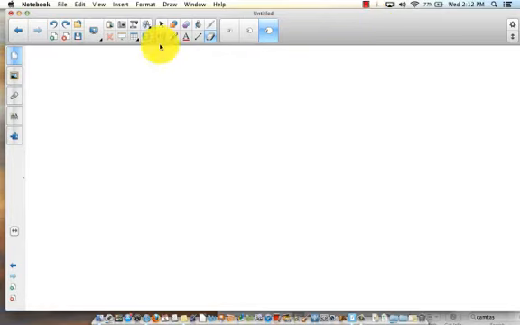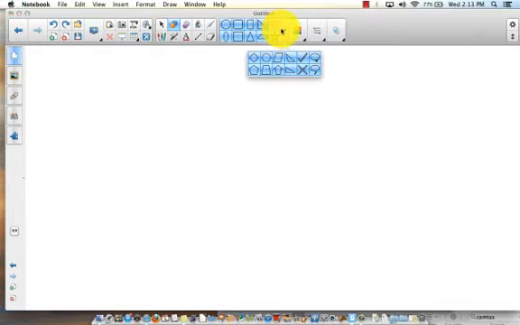Okay, we're going to look at a few of the other tools right over here. Again, if I have the arrow selected, basically what that means is I'm a mouse. I'm a mouse cruising along, I got my arrow, I can click on things, click on things, click on things, okay? Remember, we just looked at our pens here and the magic pen.